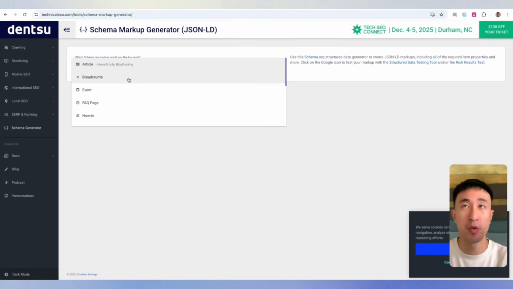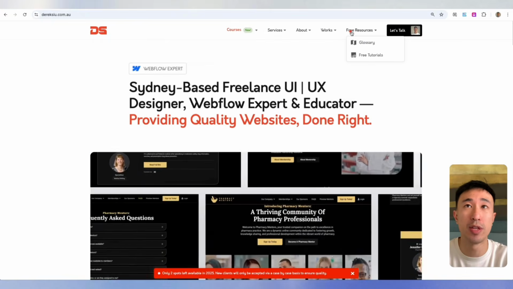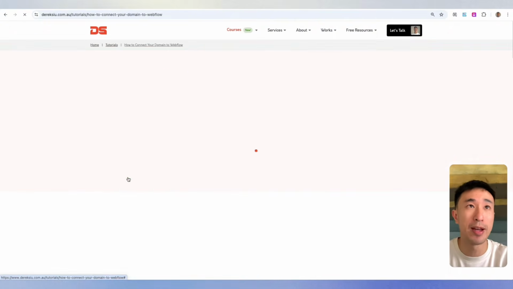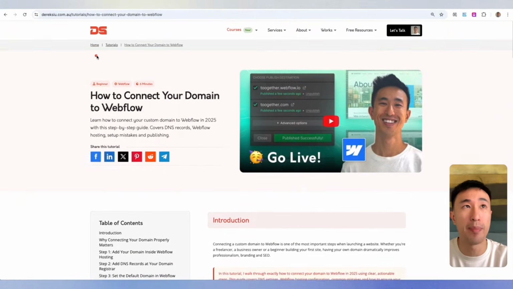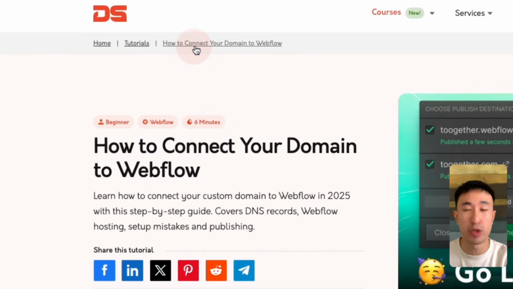If you have a breadcrumb, which is essentially a UI element, such as if you go on my website and we'll go into, let's say, for example, free tutorials, and we'll go into one of them, like this one right here, you'll notice it says where you are on the page. There's a home page, tutorial page, and this is a third level page, which is the CMS in-depth page. That's what a breadcrumb is.